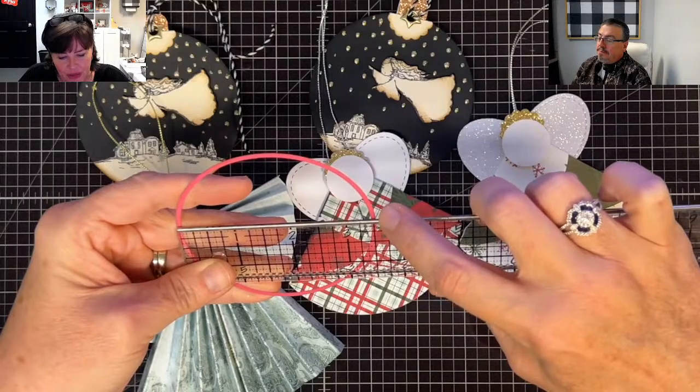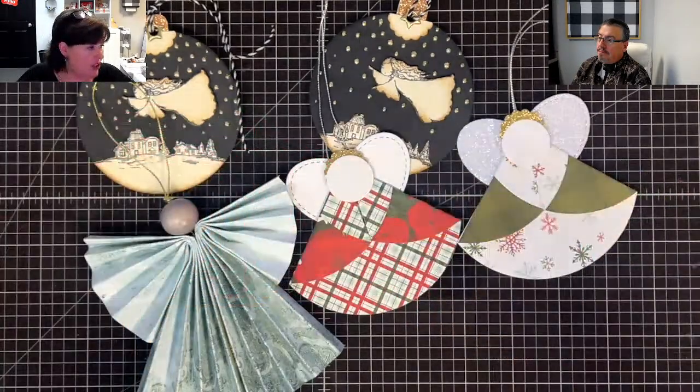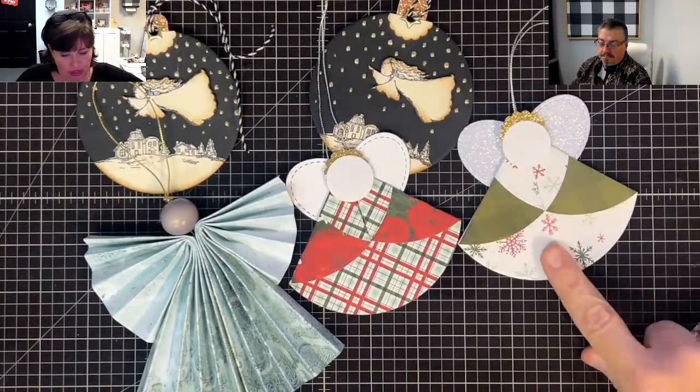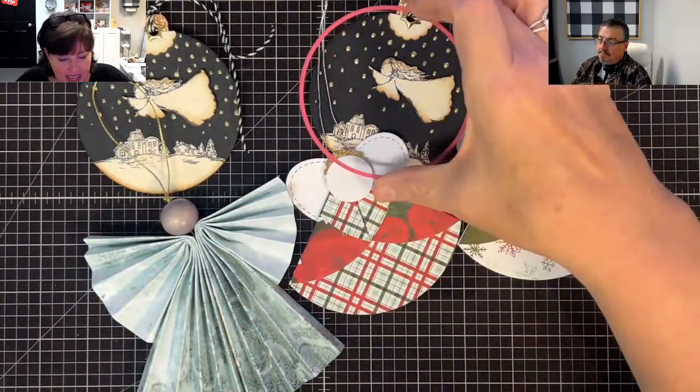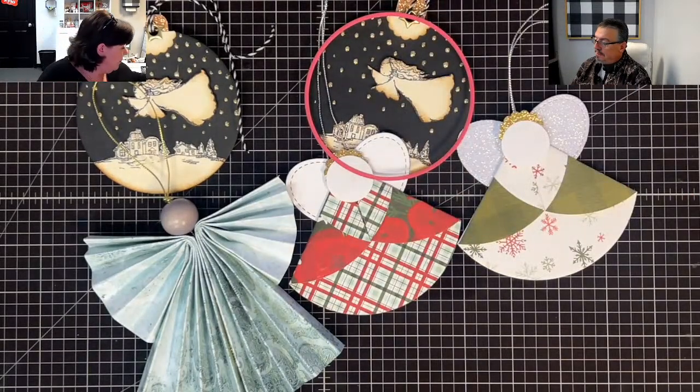I'm going to say this is a 3.5-inch circle, because if I measure from cut line to cut line, it's 3.5 inches. So that's how big we started with on this guy. That's the one for the ornament, 3.5 inch. And let me measure the other one for you.